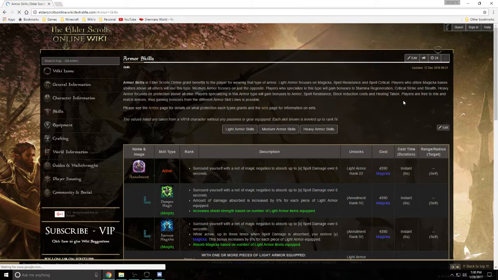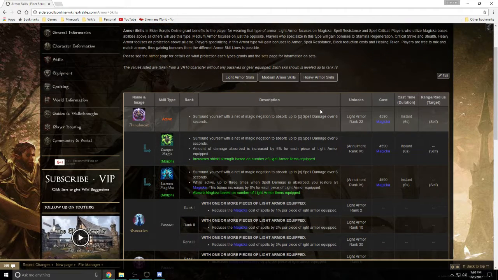Each type of armor has different passive abilities and a different skill for each armor type. We're going to go through each one, starting with light armor. Light armor gets an ability, and that ability is Annulment, which surrounds yourself in a net of magic negation to absorb up to X spell damage over 6 seconds. So it absorbs spell damage, not physical damage.